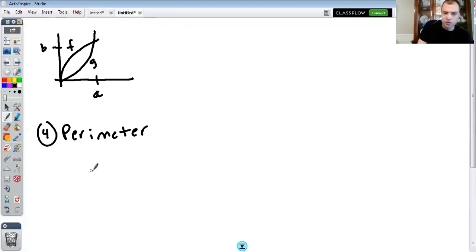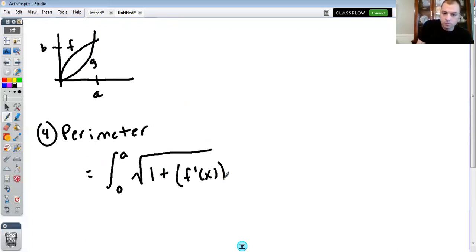But what I will do for this one is determine the length of the arc for G and the length of the arc for F. So remember, arc length, I'll do it in terms of x, but it could be done either way in terms of x or y, depending on what was easier. And then it's the square root of 1 plus the derivative squared.